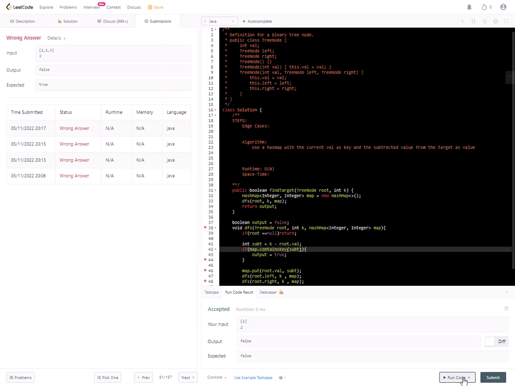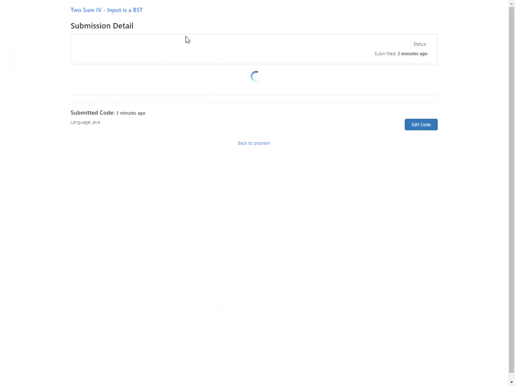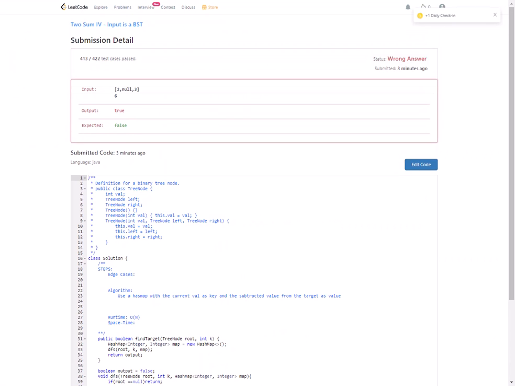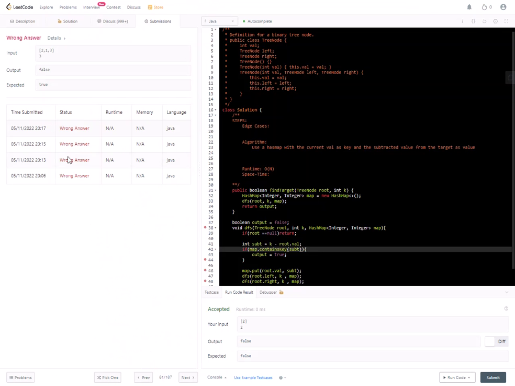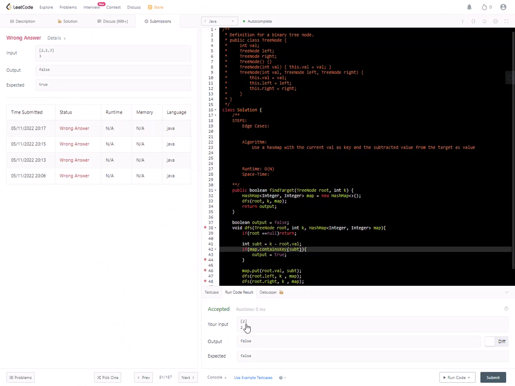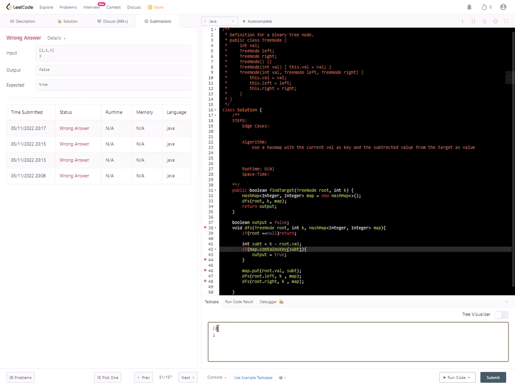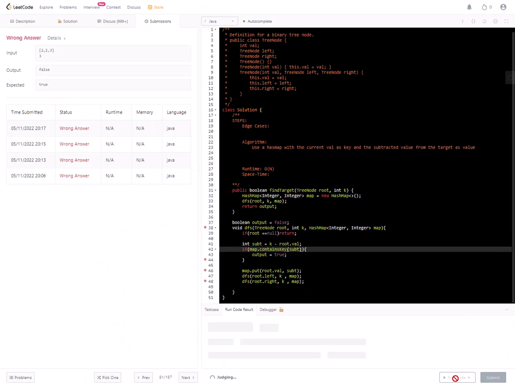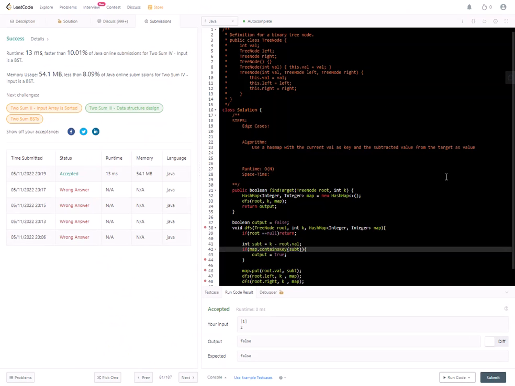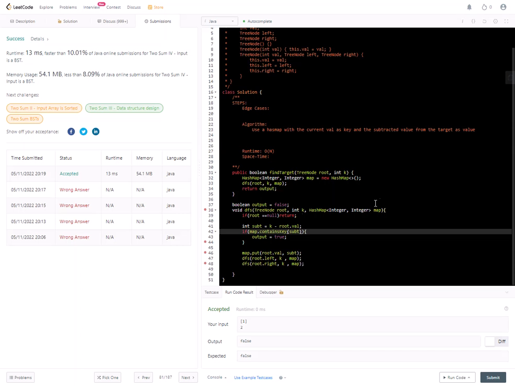What was this right here? Not this one. There was an edge case. It was 1 and 2. Okay, let's try with another edge case, 1 and then 2, and see what we get. Okay, now let's try to submit it. Please work. Okay, great.